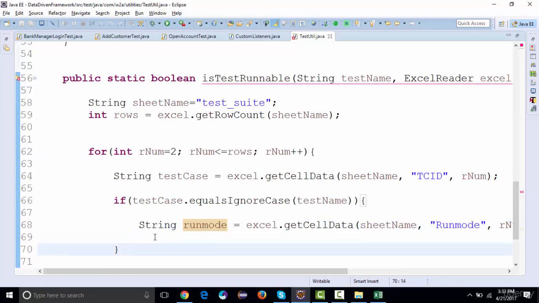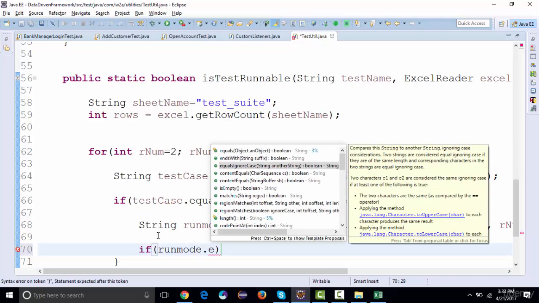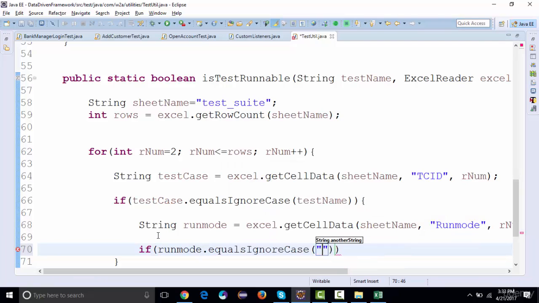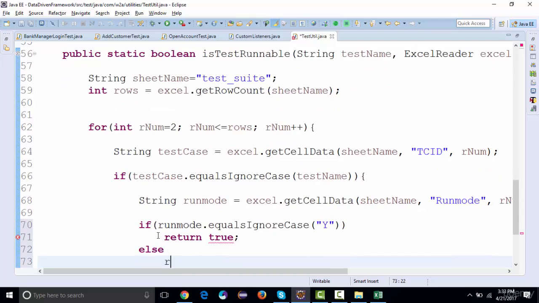So I'm gonna write something like: if runMode.equalsIgnoreCase Y, then it should return true, else it should return false.